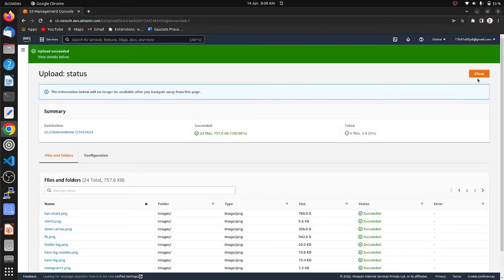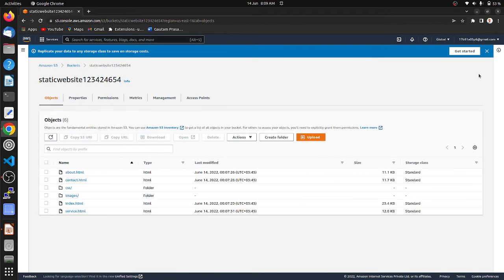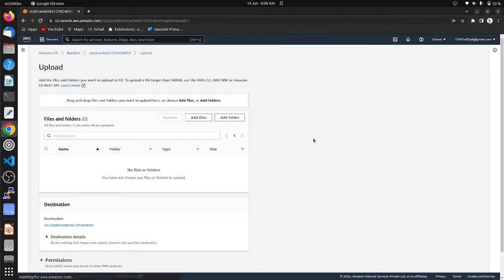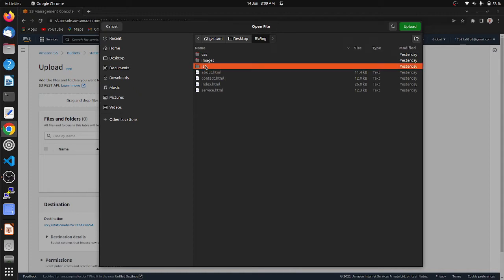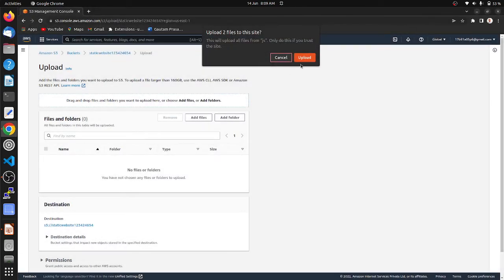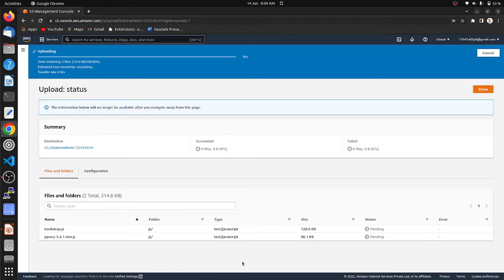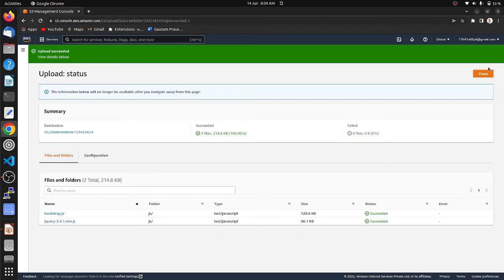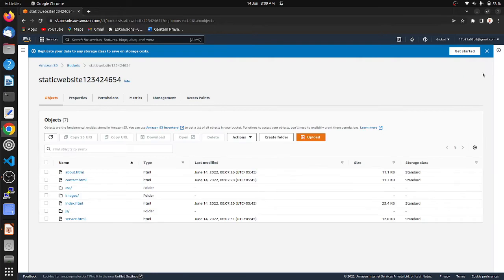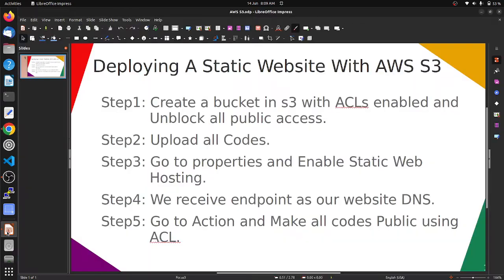Yeah, upload succeeded. Close it. Now we have to upload the JS folder. Here's the JS folder. Upload it. Upload succeeded. Close it. Now we have uploaded all the files and codes which we required.